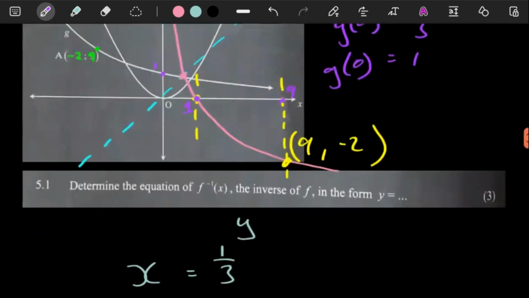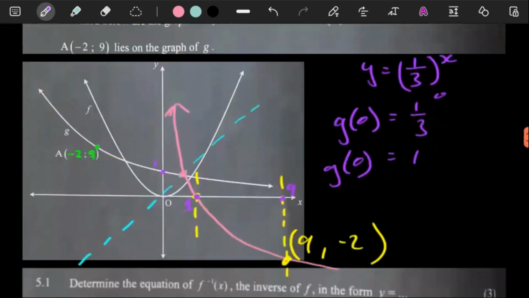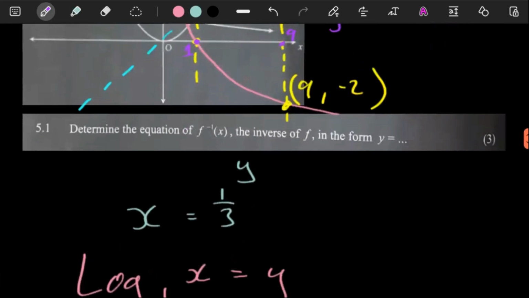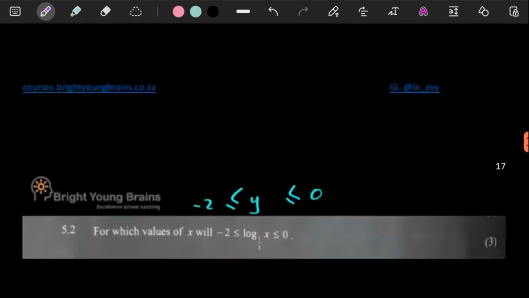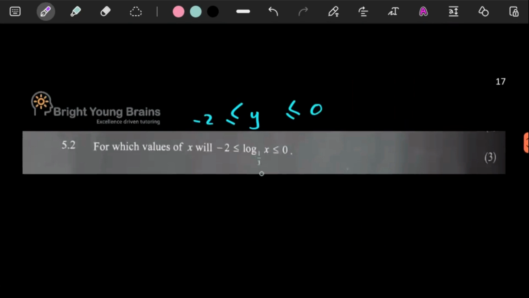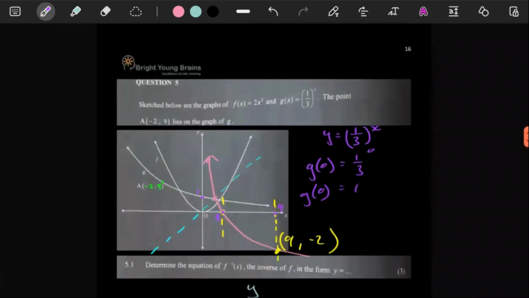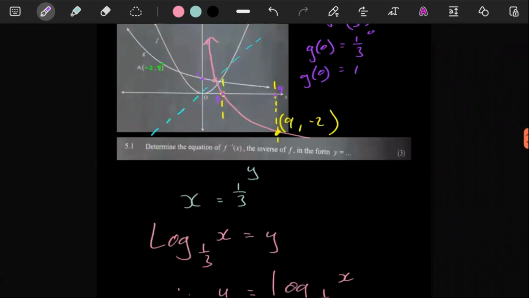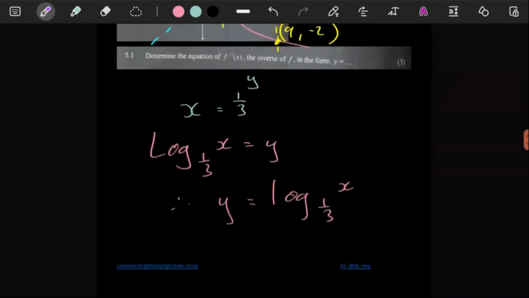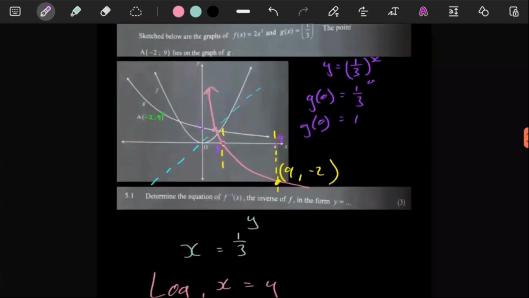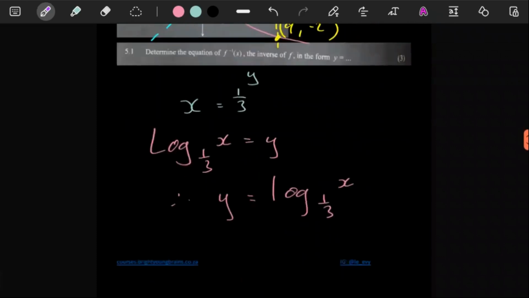But then which question is this one now? 5.1. Oh, I think I got the inverse of G instead of the inverse of F. Okay, I'll just do 5.1 again just now. But for now, we're going to say x is bigger than or equal to 1, or x is smaller or equal to positive 9. Yeah, positive 9. In the previous video you saw I did 5.1 correctly, but this was recorded after the fact, so hence you're seeing this here, but I corrected it just now. But anyways, let's move on to 5.3.